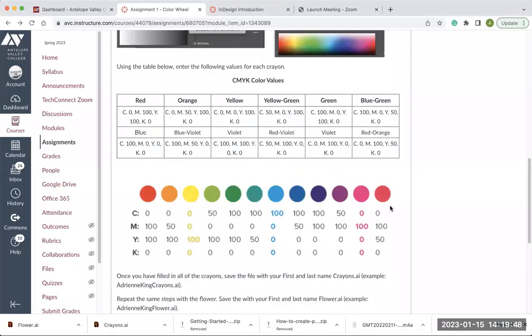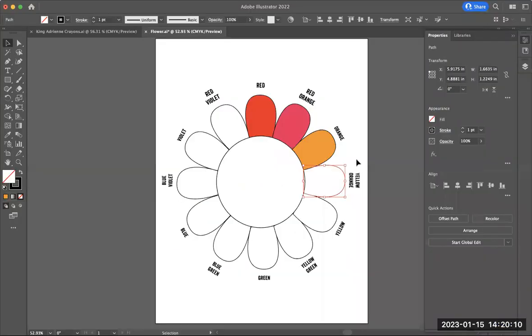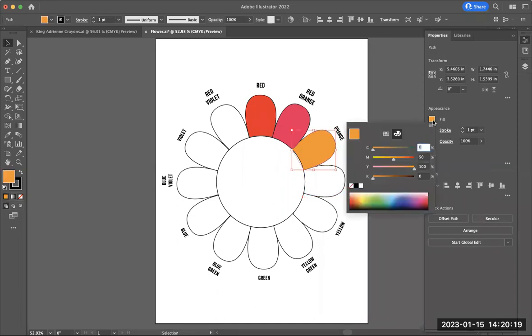And then we have yellow orange. Okay, so the color chart doesn't exactly correspond on here.